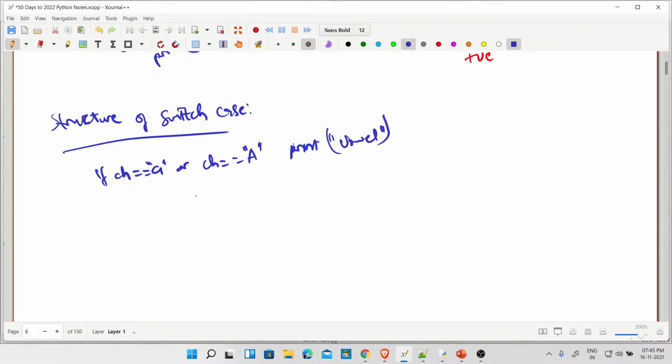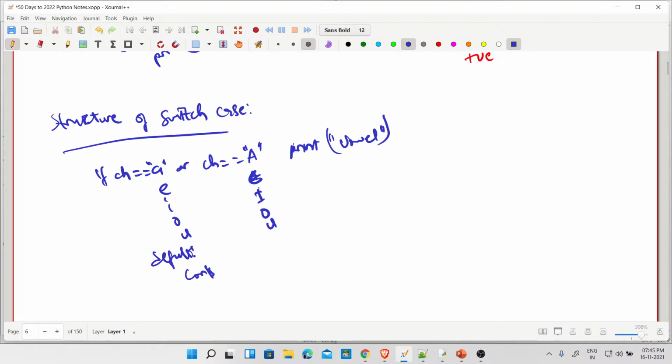That means you have to test A, E, I, O, U, and also capital A, E, I, O, U. If any of these fails, you now default it to say that it is a consonant.